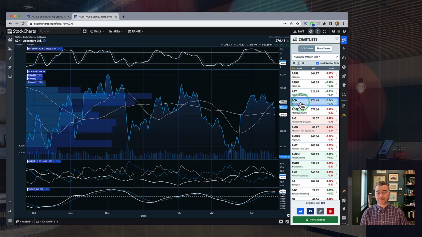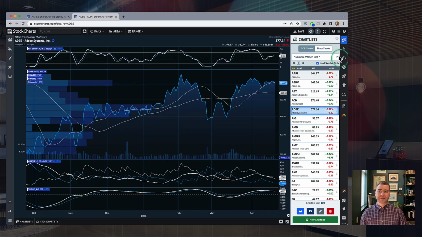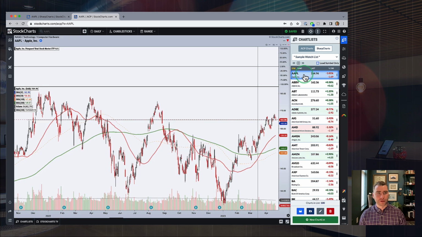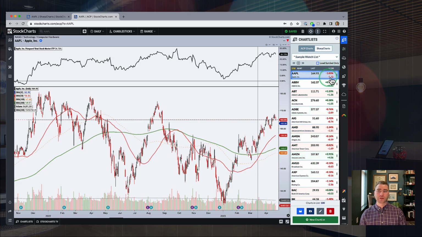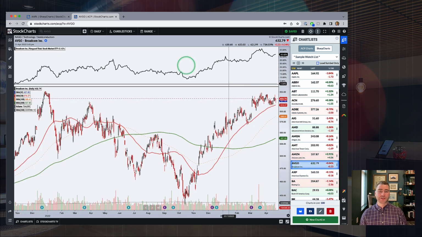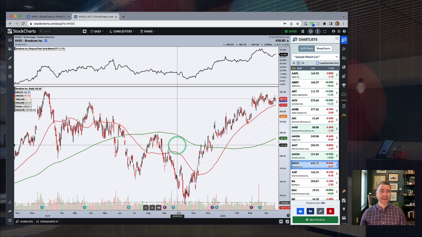So this is great if you want to view, for instance, like we were doing before, if you want to take a chart list full of daily charts and review all of those from a weekly perspective, you can actually do that even easier here in ACP by taking advantage of that load symbol only checkbox. So if we turn that off and we get back to Apple, for instance, you can see that now that I've turned the load symbol only checkbox off and I've clicked anything in this list, if we click down to Broadcom, for instance, now it is going to pull in all of those saved settings from that chart and put those onto the screen.